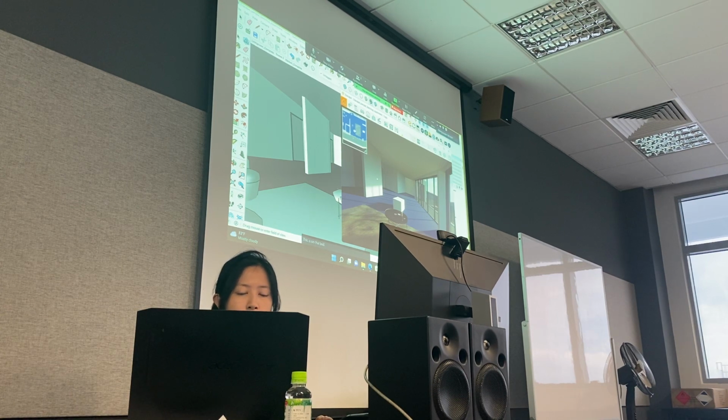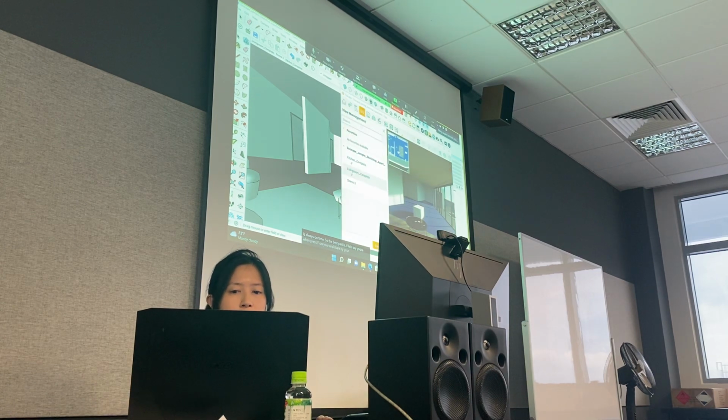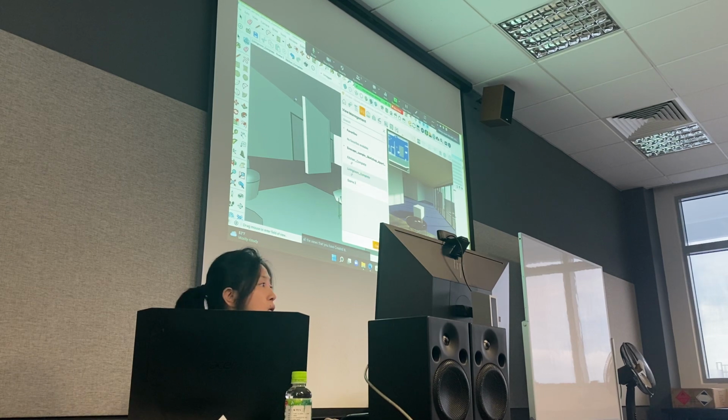So the best part is, if you go and press F in your Enscape, you will find that there is this thing called View Management. Press F, or here there is this binoculars icon. When you turn it on, you see here, do you see this Scene 3? It actually registered. At the same time, what do you see in your SketchUp? All the views that you have created are actually tallied.